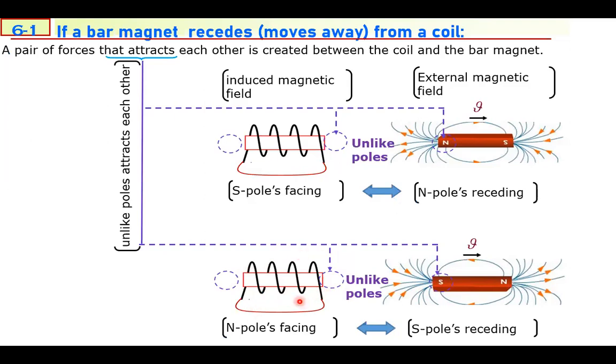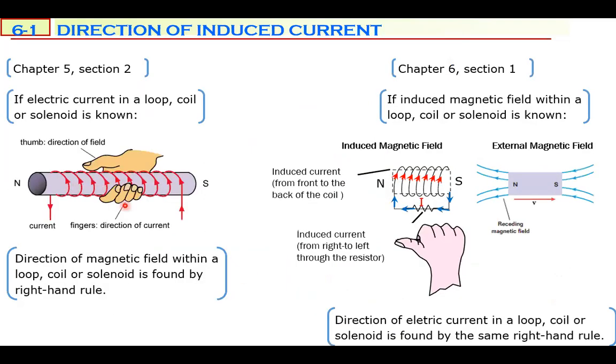Again, we will use the right hand rule we used in section 2, chapter 5. Remember, for a coil or a solenoid, the curled forefinger represented the electric current on the solenoid, and the thumb pointed to the N pole. But this time we know where N is. First we will show the N pole with our thumb, and after that we will decide the direction of the electric current on this coil.